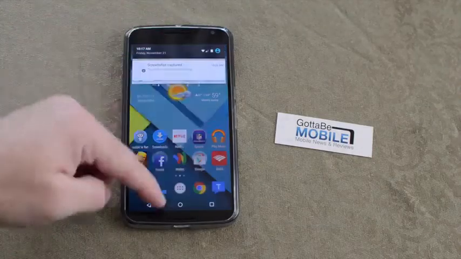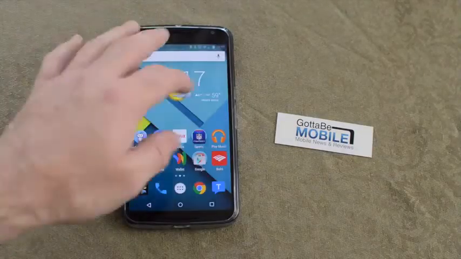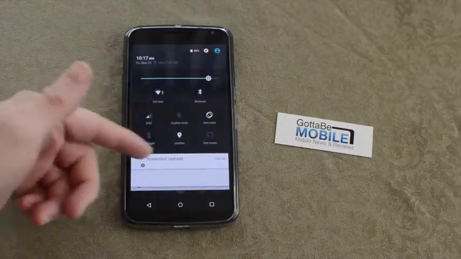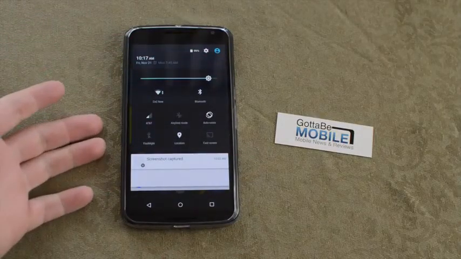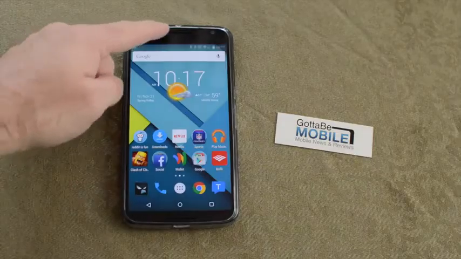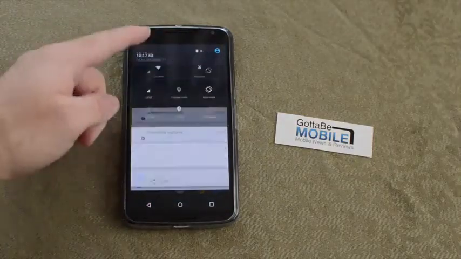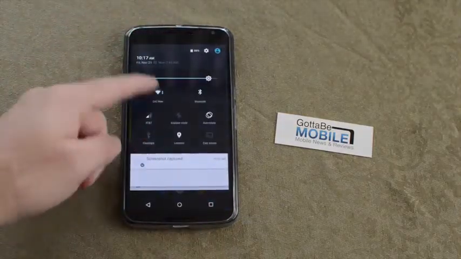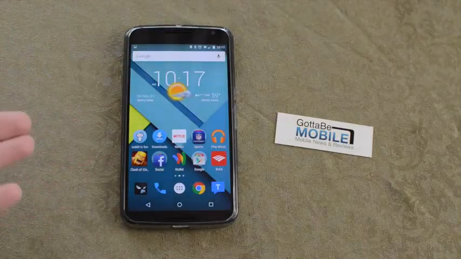So go ahead and you swipe down from the notification bar, but if you pull down with two fingers, you instantly get the shortcuts for the quick toggles, which is something a lot of people don't know, so instead of having to pull down twice to get to all that, you just pull down with two fingers. Another thing here, it's a big phone, you might want a case. I do have a case on mine.